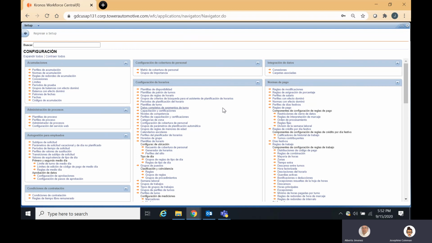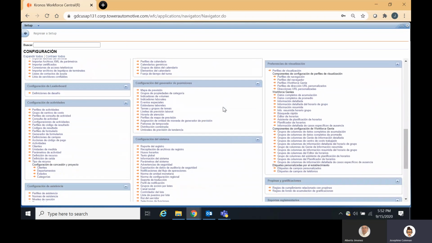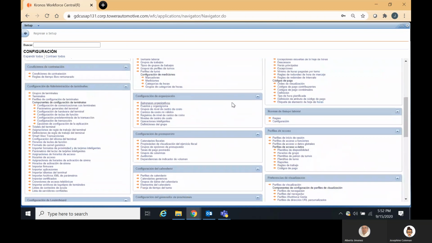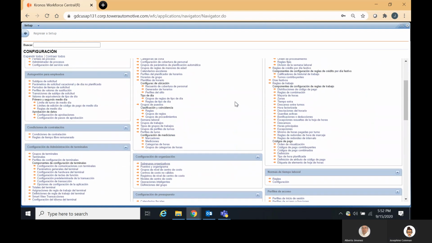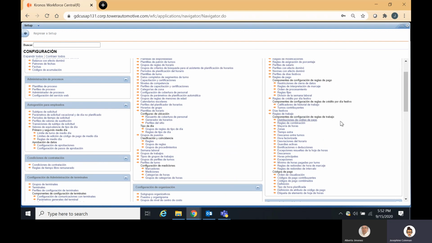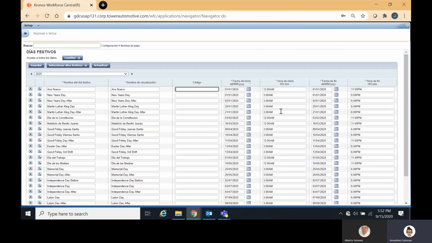Okay, pay rules is what I'm looking for. Here. All right, so here's the pay rules, and in here we want to look at this right here, the holiday table.